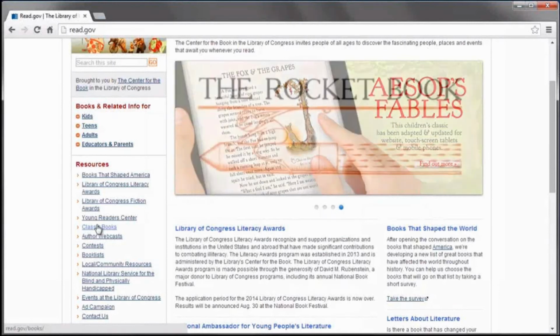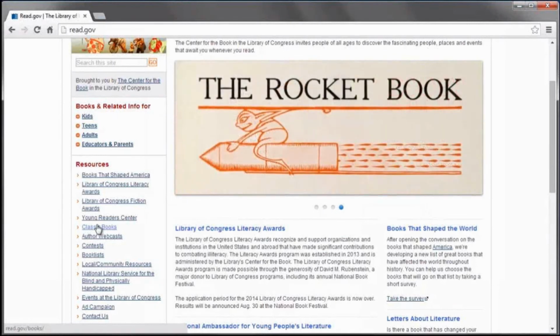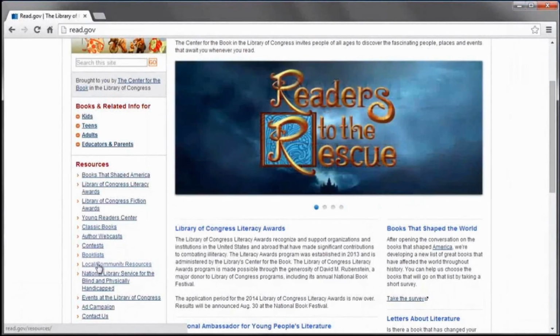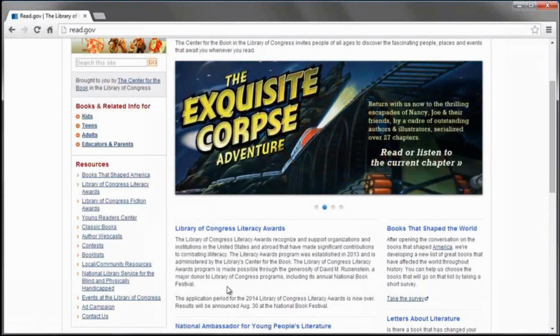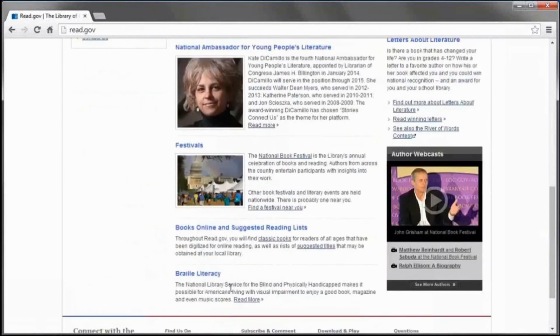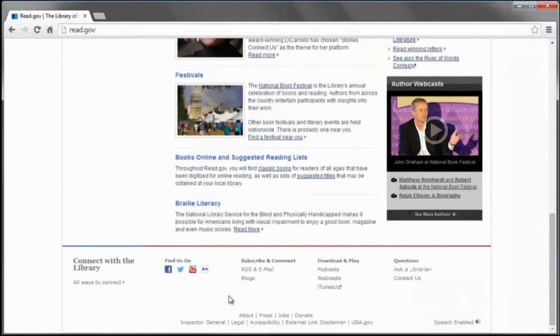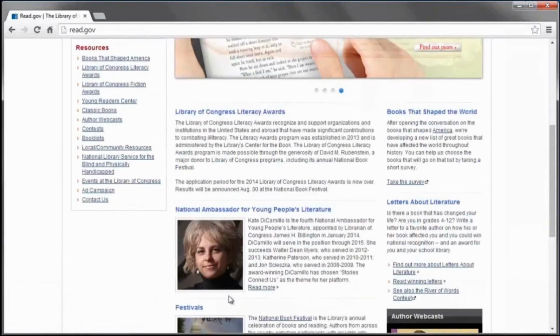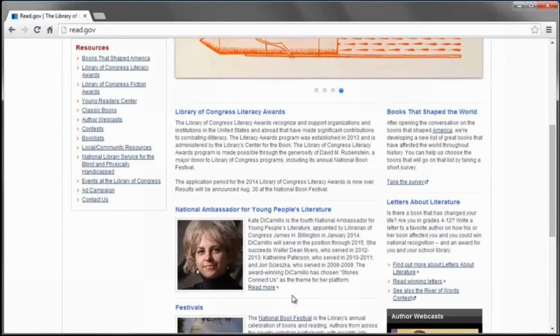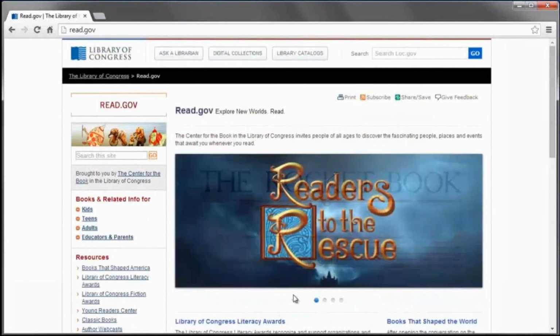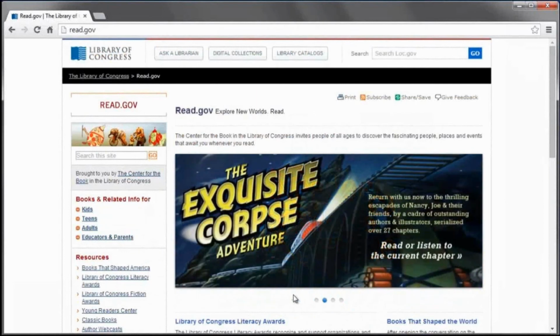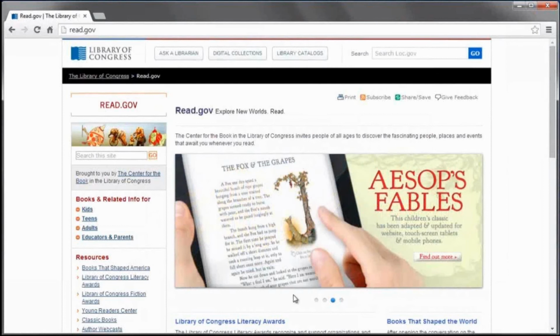And it also has a lot of other things on the site, like competitions, book lists, community resources, and the like. So I really encourage you to come to read.gov and take a look and see everything that this site has to offer. The main reason why I decided to feature this website first is that you can never have enough readers advisory sites. It's always good to have more places to go, more places to look when you're faced with what the next good book is to read for either yourself or your patrons.